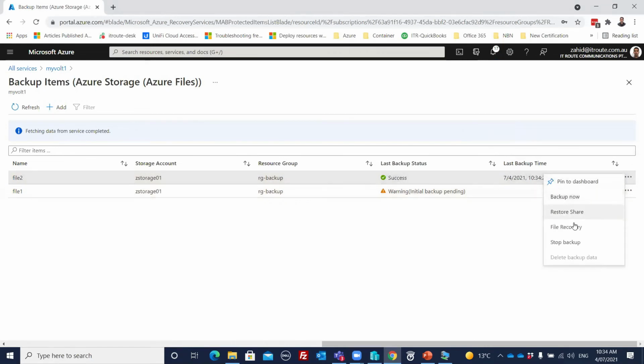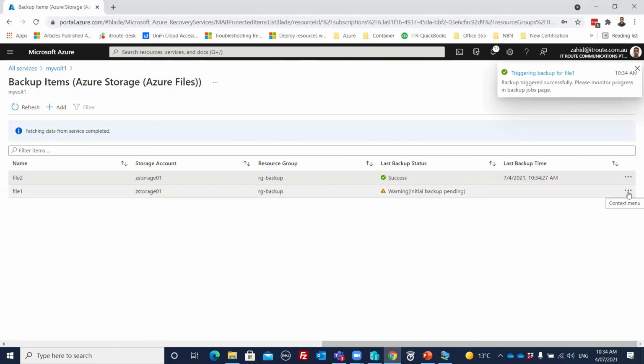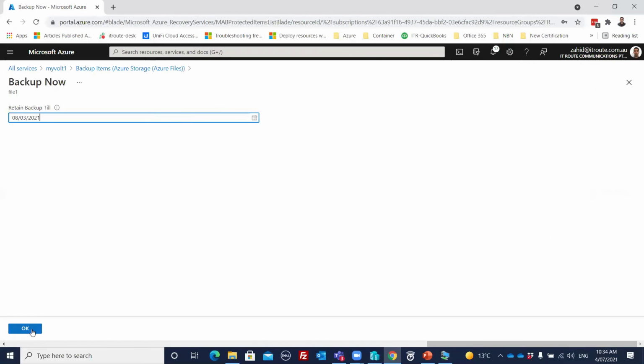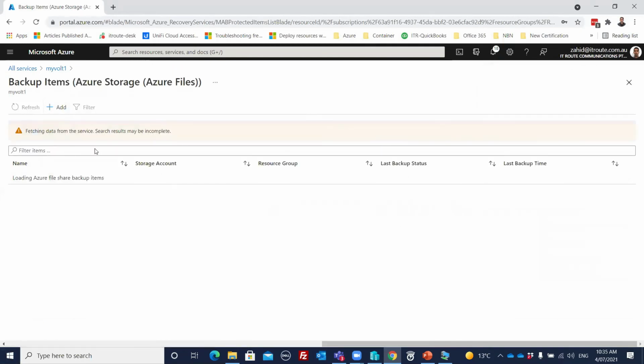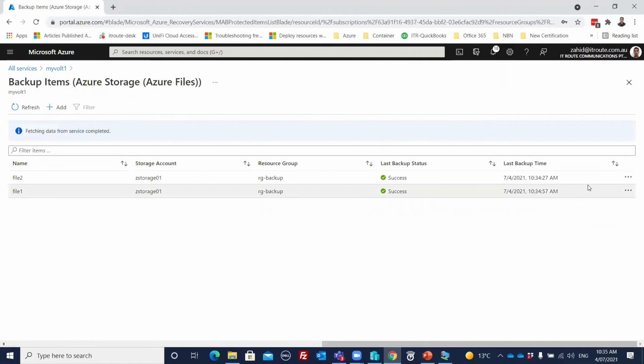So if you'd like to restore anytime, you have restore share, these options. Yeah, so now it's done. So you'll be able to recover from here.